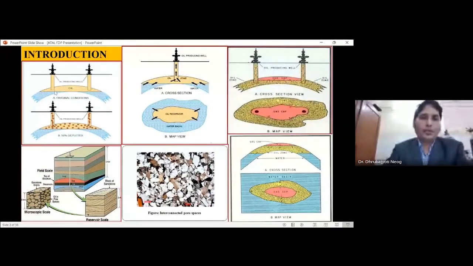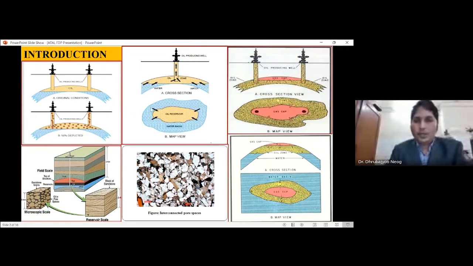As the pressure depletes with cumulative production, gas bubbles will start liberating from the surface of oil, which were initially in solution of oil. This gas bubble will liberate, as you can see here, these small bubbles. These will liberate from the surface of oil, and they will displace the oil towards the producing well. This is the natural driving mechanism for the solution gas type reservoir to produce crude oil.